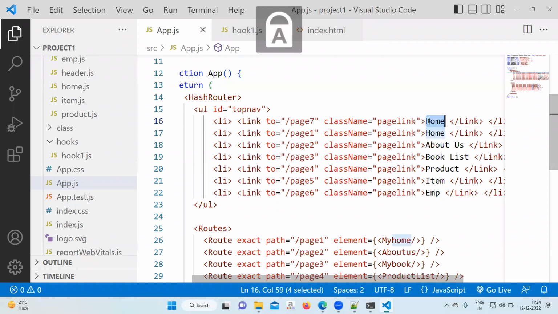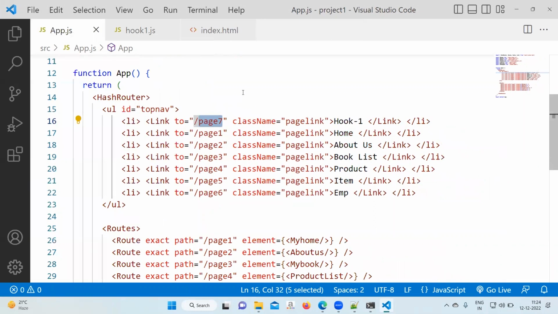The text will be hook one and the page will be page 7.